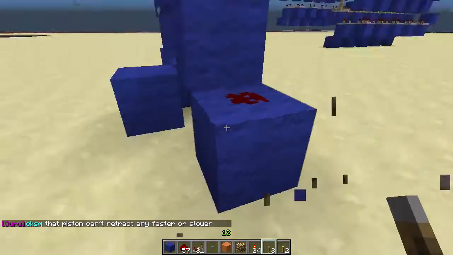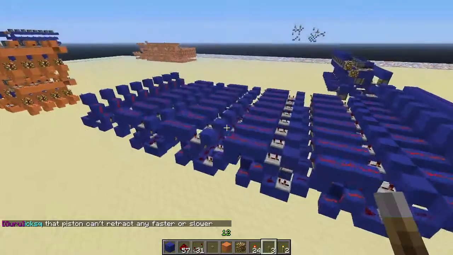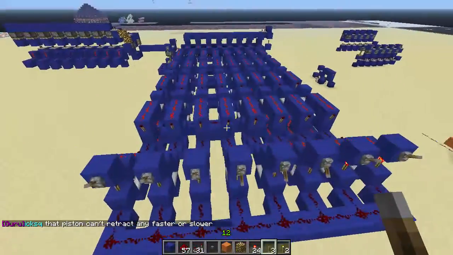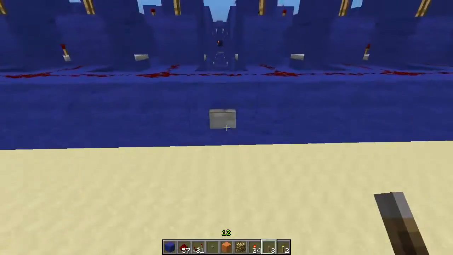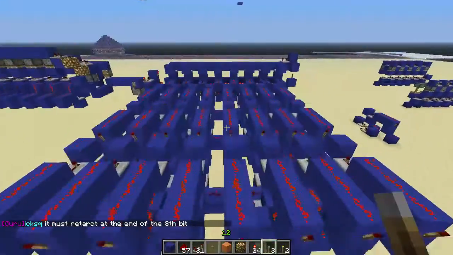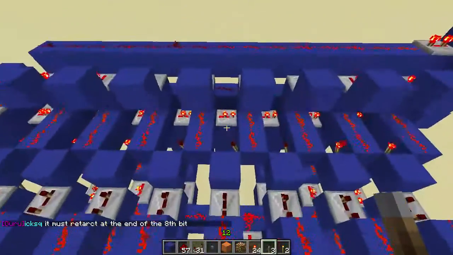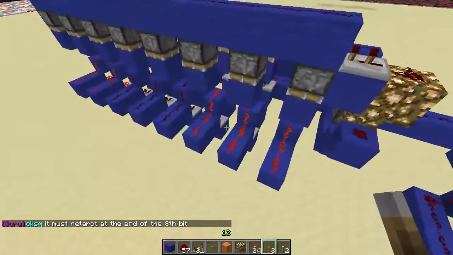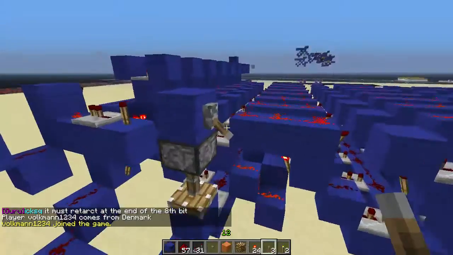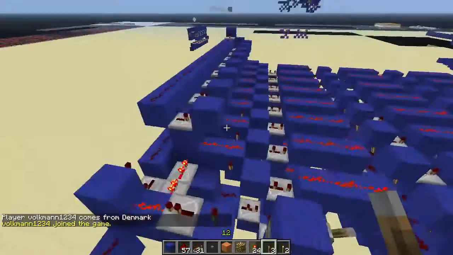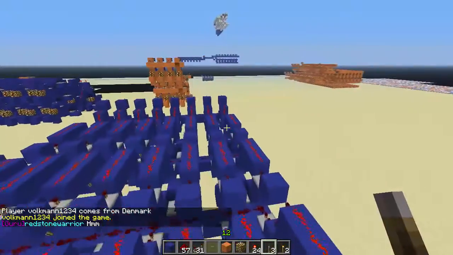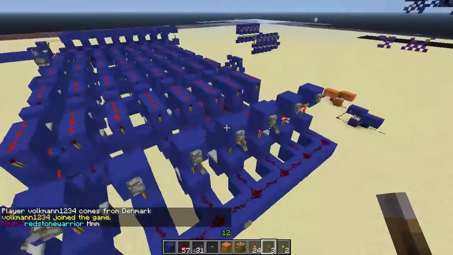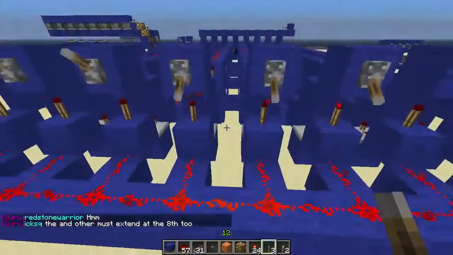In one bit, it doesn't look very impressive, but you can see over here I have it set up in a bigger fashion, and you can watch me send the values down. And you'll have to excuse me, this video is going to be kind of short. I'm going to show you exactly how to build the device, but I've already recorded this video once, but for some reason it will not render for me, so I get to redo it. But watch here, I'll show you guys the stacking that happens.